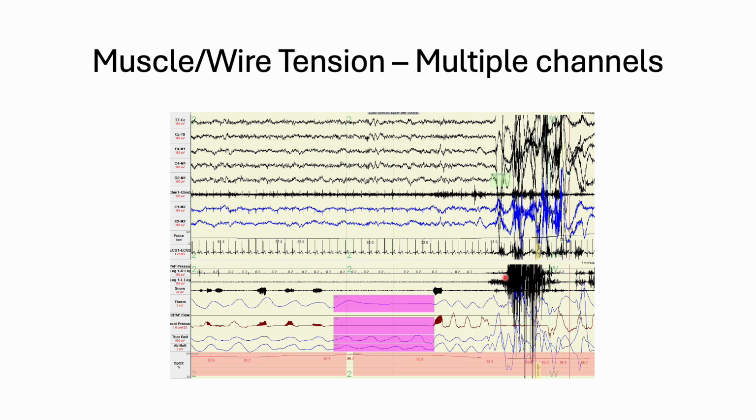So you've got the legs moving to get themselves in position. You've got their head flopping around, so that's why these wires are going crazy. Some of them are probably being pulled on. That's why they're a little thicker. That could also be muscle tension. So this is either movement artifact, which could also include wire tension and muscle tension. It could be all of them.